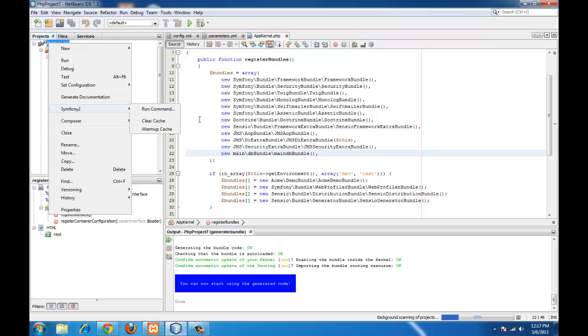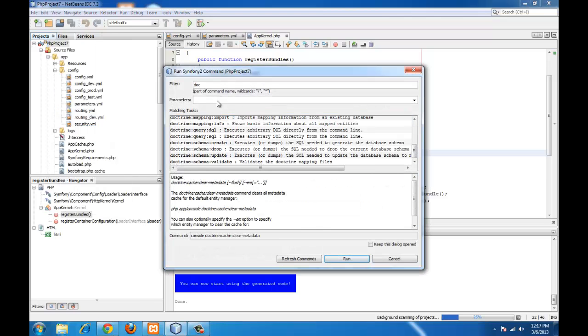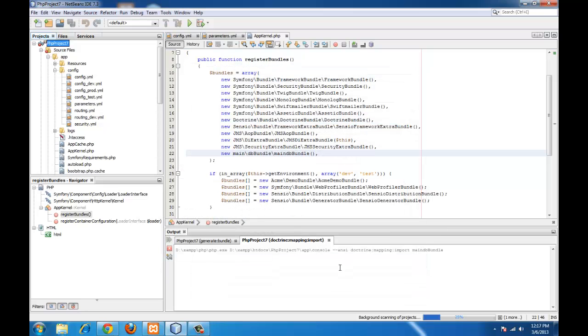Now we can go ahead and import our mapping information from our database. The command for that is doctrine mapping import, and we have to specify the bundle name in the parameters field. My bundle name is main db bundle. Now we can run this command.